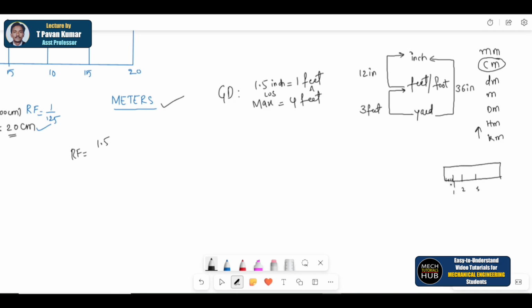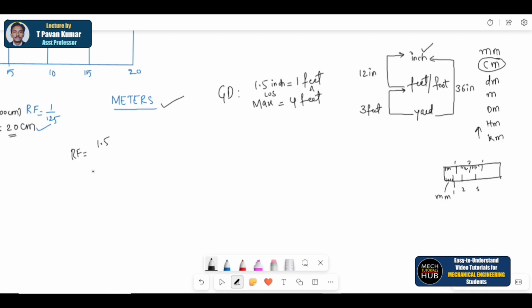In between you have subdivisions. This will read millimeters. The other side, if you see, it will read inches: 1 inch, 2 inch, 3 inch, likewise. In that way it will help you out. So if it is in foot, feet, or yard, or inches, try to convert everything into inches only. Then the problem becomes easy.